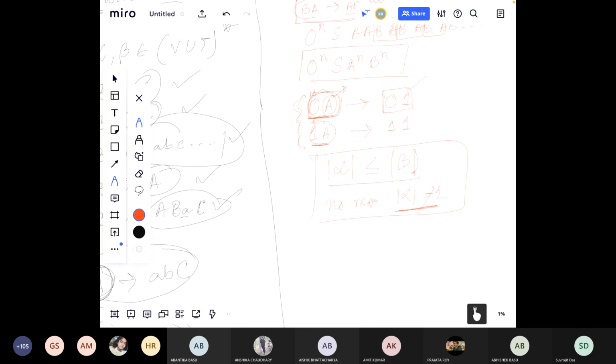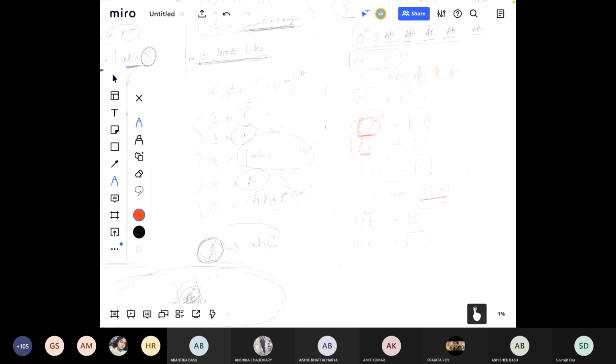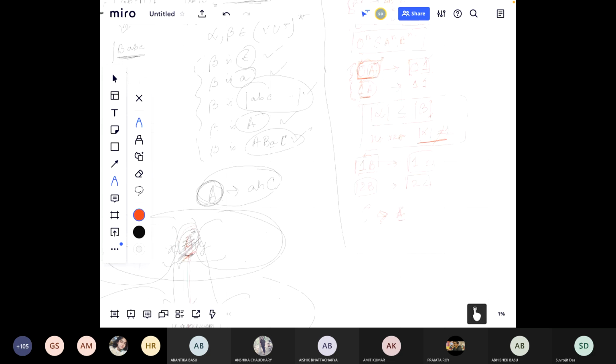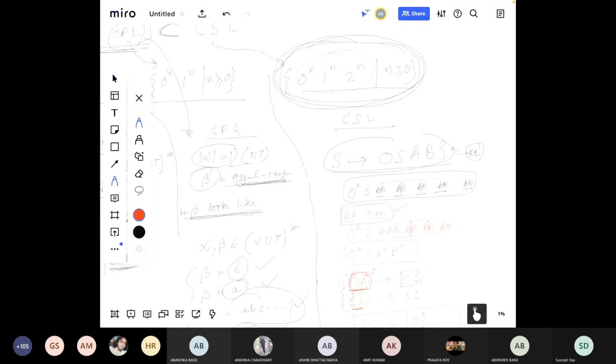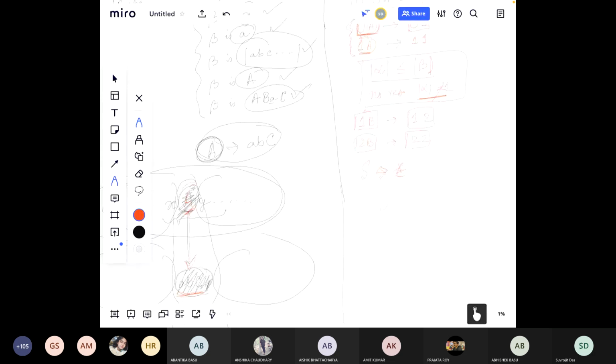Got my point? Similarly for B, this B gets reduced to a 2 only when its left context is a 1 or a 2. Only then can you apply these productions and reduce B to 2. We applied these grammar rules, and of course S goes to epsilon, and we saw that it is possible to have a grammar defined in this way to derive this language. Since it is a context sensitive language, the basic requirement was fulfilled by the fact that |alpha| is not 1.